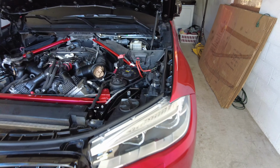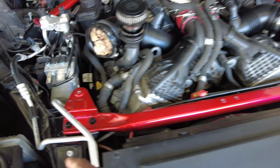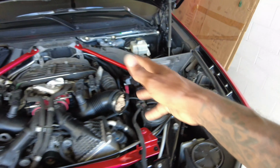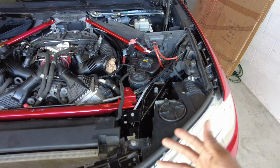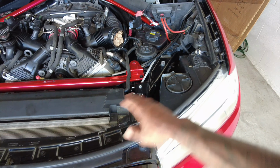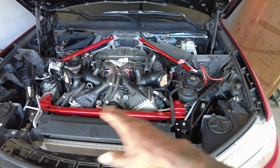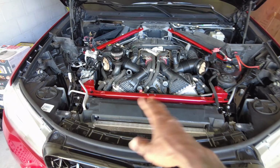That is gorgeous. And the reason I didn't tighten down all the hardware is because I painted the bolts black, and they're not cured all the way yet. So I'm not gonna tighten anything down because I'm not driving the car anyways until I drop it off to get the engine built. So I'm gonna let these sit overnight, and then tomorrow morning, I'm gonna tighten everything down and show you guys what it looks like with everything the way it is.